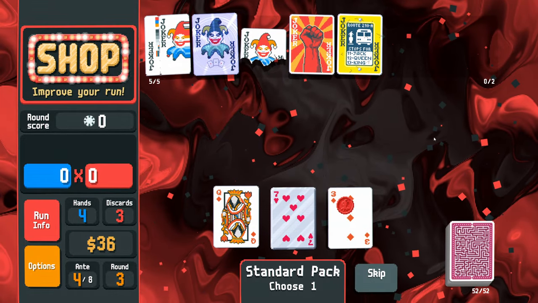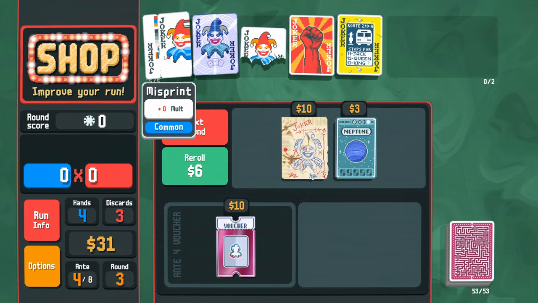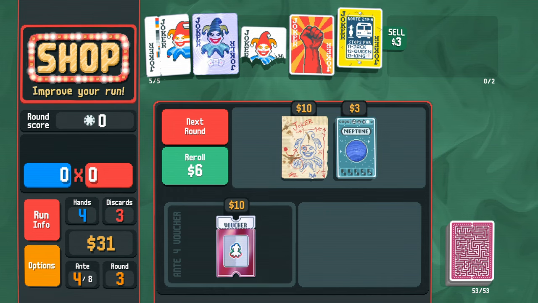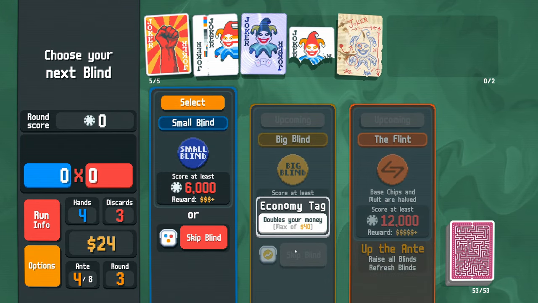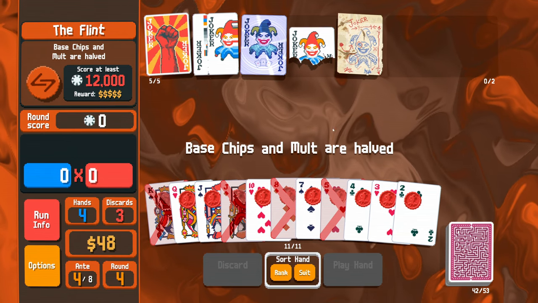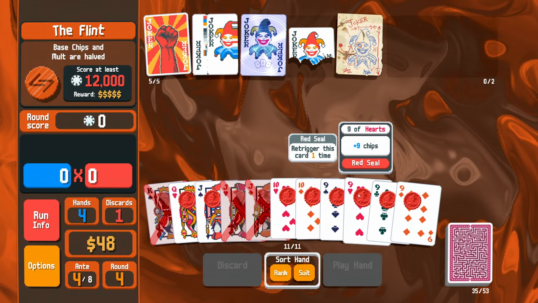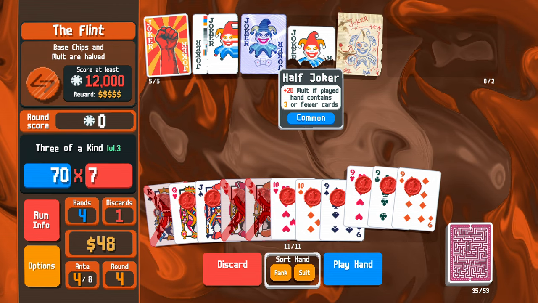More cards. Steal. Oh my god. Okay. I think it's Raised Fist. I think we drop the bus because the bus is going to be too slow. We're just here to go really fast. This is kind of incredible. So this will be 36 mult plus this, plus this, plus this.